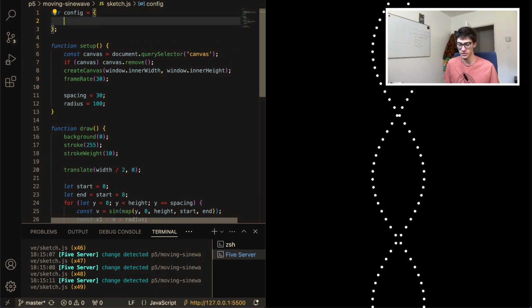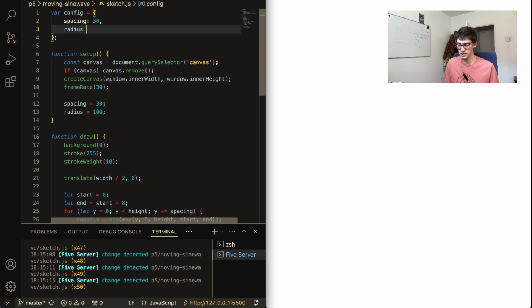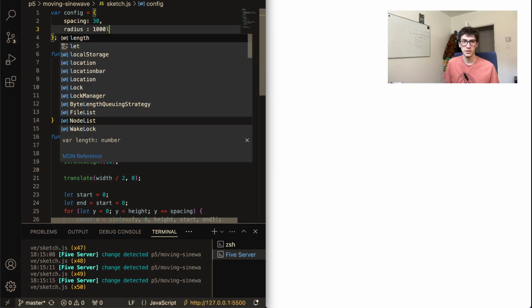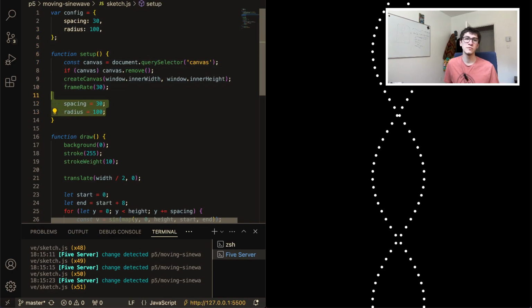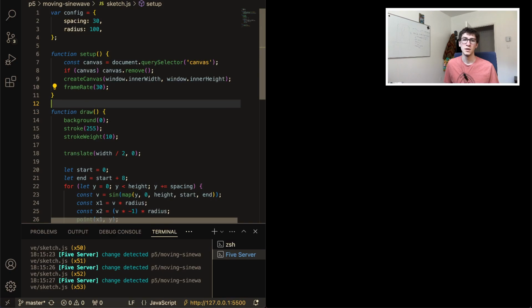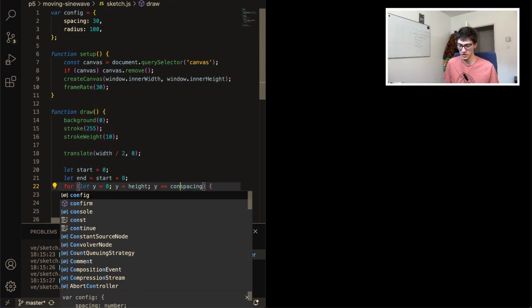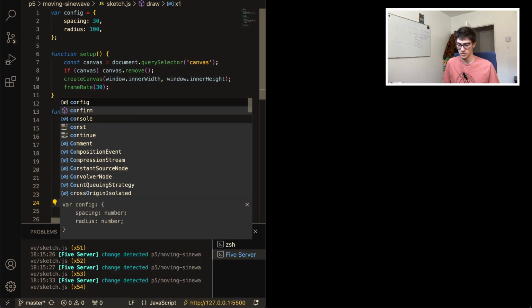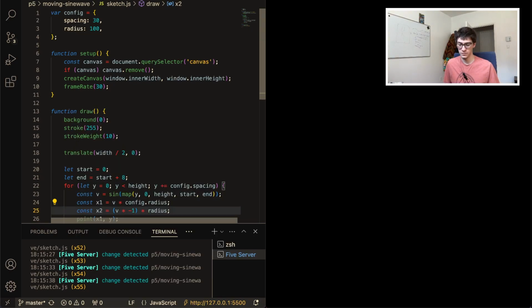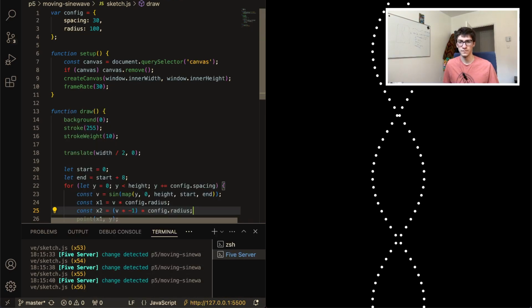Let's put it in config: spacing equals 30, radius equals 100. There you go. Let me remove these two variables. Now over here, let's do config dot, and over here, config dot. There you go. So we're where we were at previously.